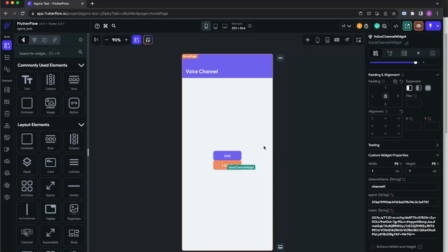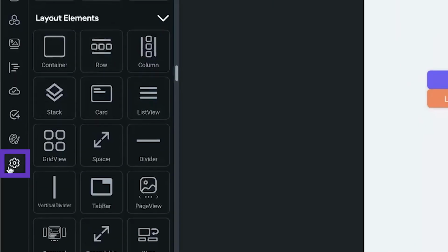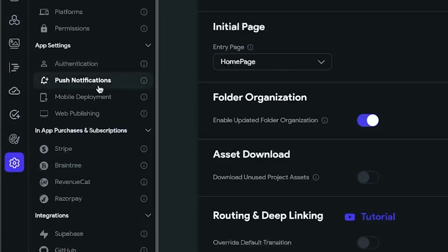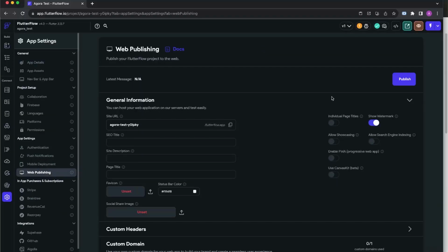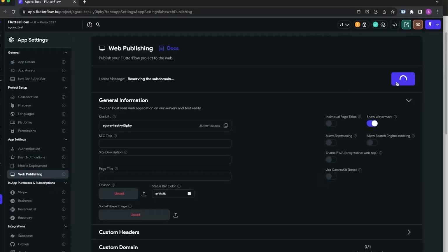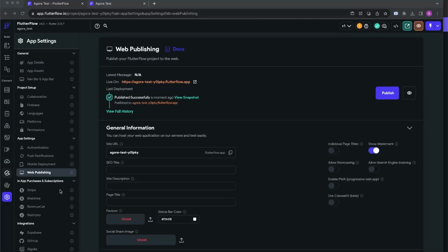Now our app is finished, and to test this super quick app, we can deploy it to web in a few clicks. This is one of the bonus points of using FlutterFlow. It's super simple to deploy. Usually it's a whole headache to deploy your app. So to do that, head on to settings, and under app settings, click on web publishing, and we're gonna click on publish. Okay, the app is published. If we click on the link which is shown over here, we can see our app live on the web.